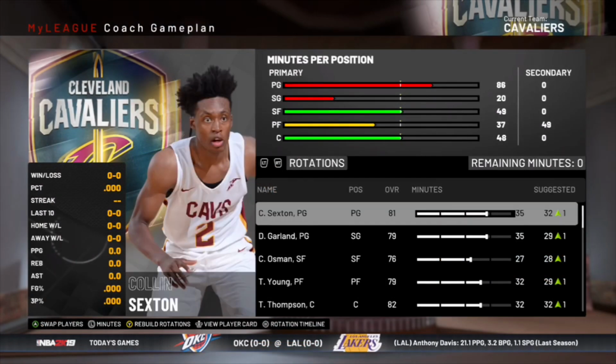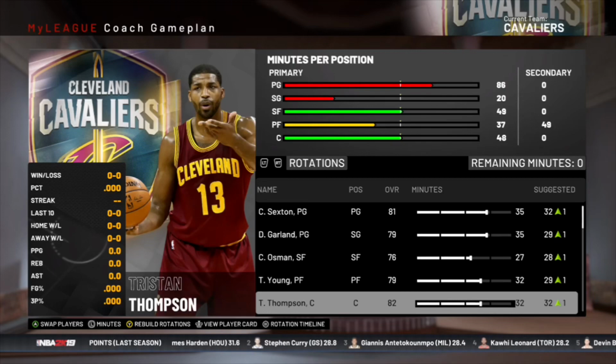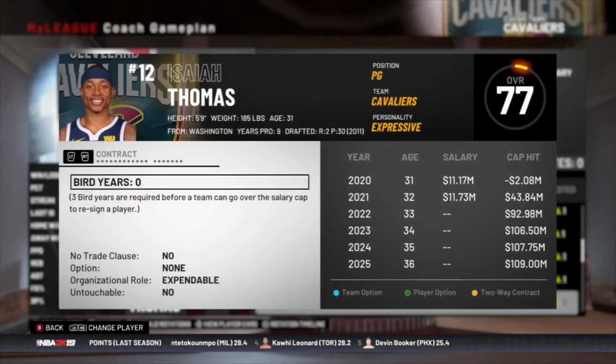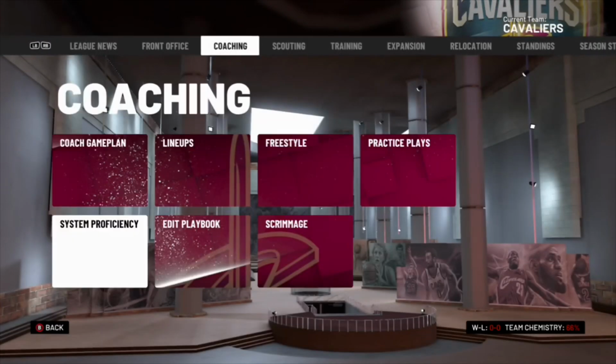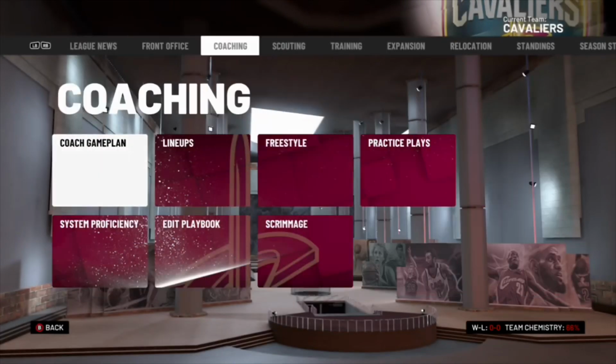So this is going to be the rotation. We're still going with the dual point guard backcourt just for now, and I did manage to sign Thaddeus Young, Tristan Thompson back on some deals, and then Isaiah Thomas as well. Give him a nice little chance on the Cavs as the backup point guard. So we'll run the same system, send Sharif to the G League.